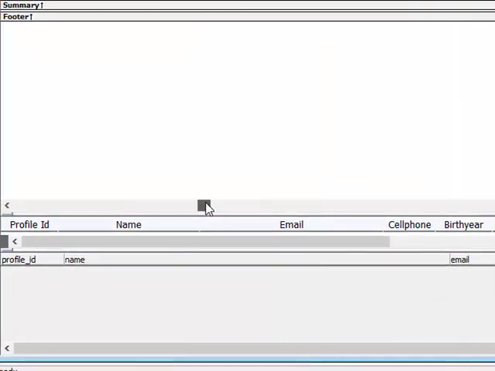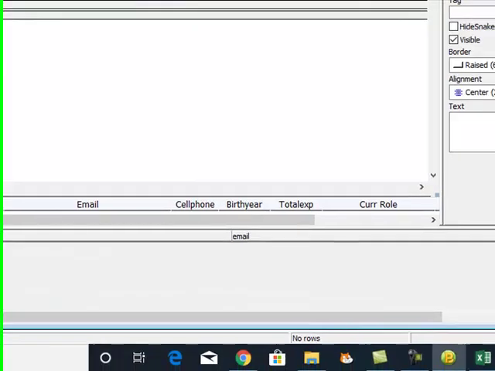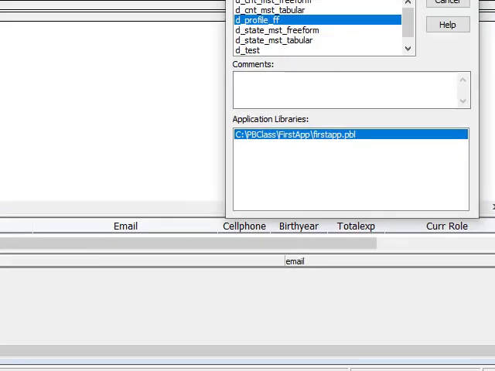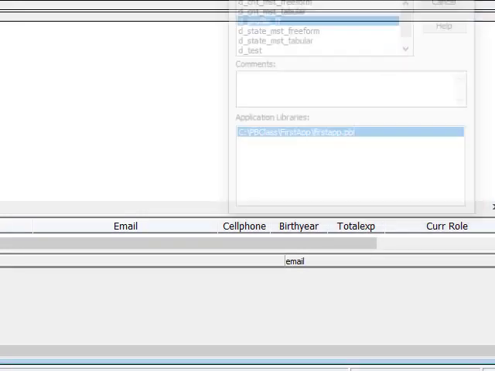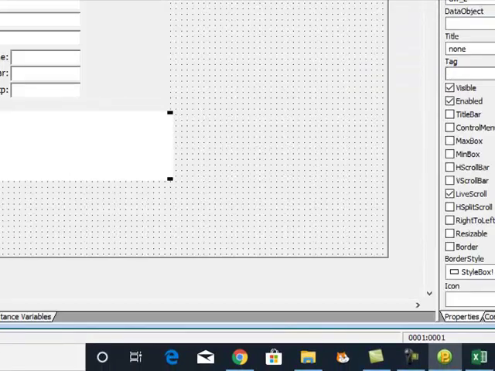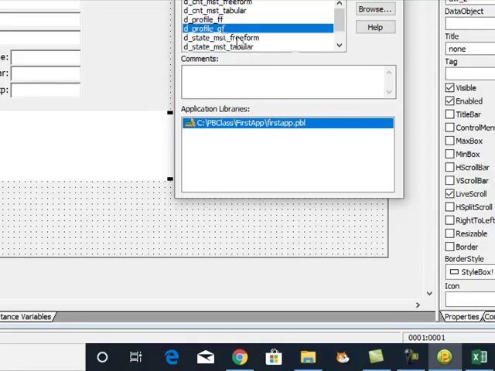Now it looks fine for this also. Current role is fine, right? This is fine. Yes, right? It is a tab grid form here. Okay, save it. Done.